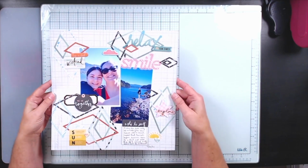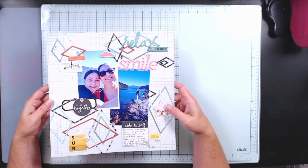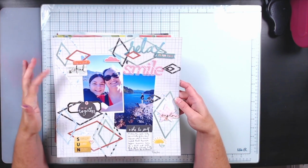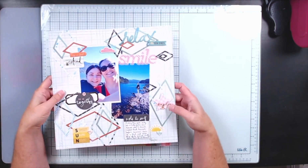So this one I have a process video up for already. This was using my SCT sampler kit from the month, and in there was a fun stacked diamond die from Honeybee, so I put that to fun use on this background.